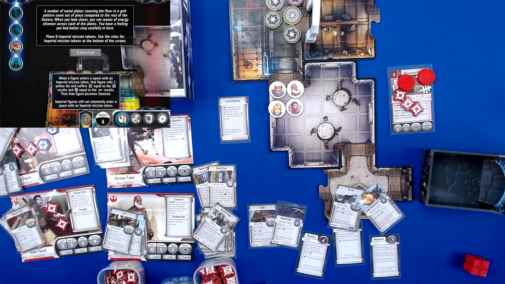When a figure enters a space with an Imperial mission token, that figure rolls 1 yellow die, suffers damage equal to damage results, and stress equal to the results. Then that figure becomes stunned.